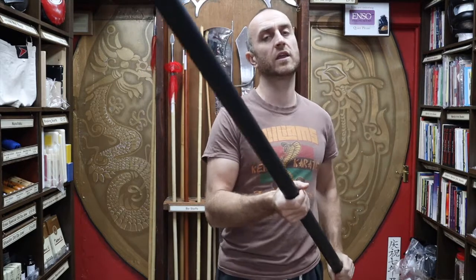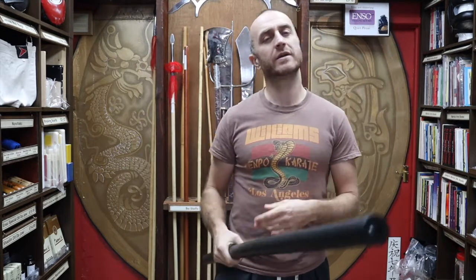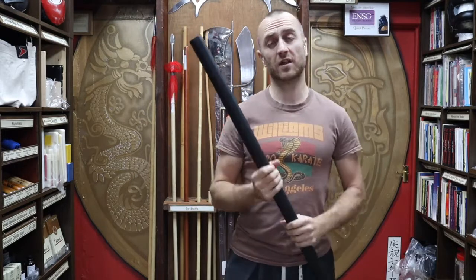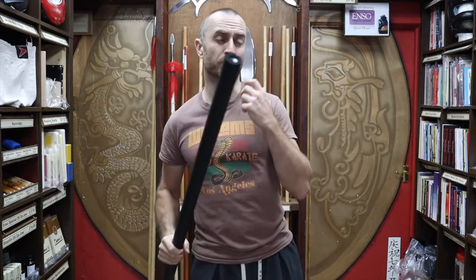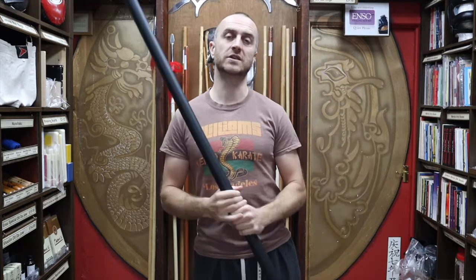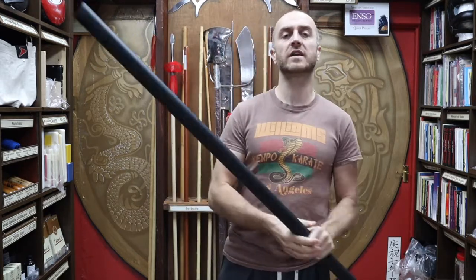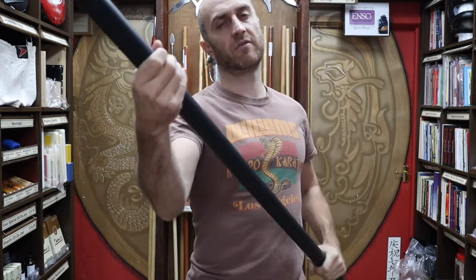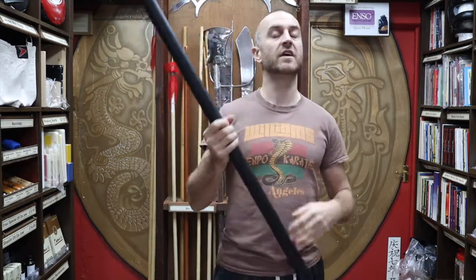Whereas with this, you can really go full pelt and it's not going to cause anywhere near as much damage. Now it's not 100% forgiving. If you whack someone full pelt around the head, it's going to knock them for six, but it's not going to bring up massive bruising or possibly cut the skin, though you are going to give someone a bit of a brain shake, so you've got to be careful. But in terms of practicing sparring techniques, two-man partner work with drills, this is much more forgiving. It's a really sensible weapon to have, say, in a club or if you're doing partner work with someone.